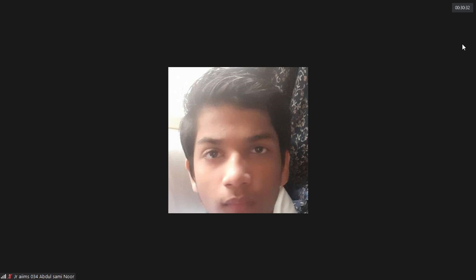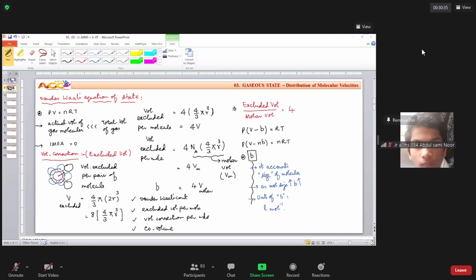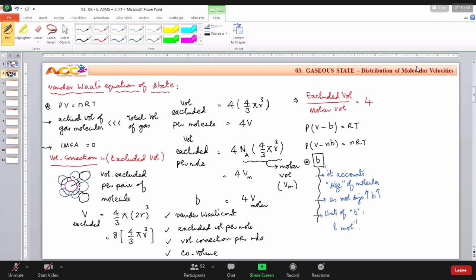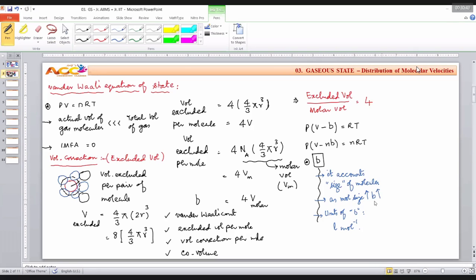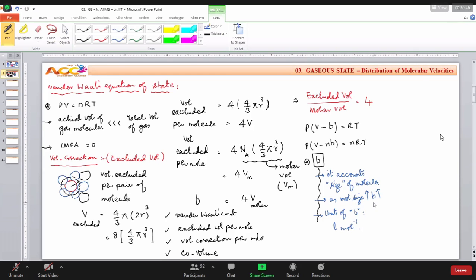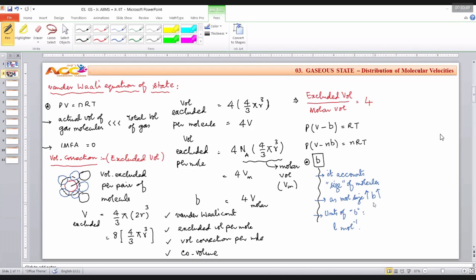B point. What is B point? B is known as excluded volume. इसका मतलब है B accounts that the actual volume of gas molecule should not be neglected. Every gas molecule has certain space to be occupied, right? Therefore, it accounts for the size of the molecule. If the size of the molecule is more, B value is more. Reverse of that, sir, if B value is more, it means it has higher molecular size. It will occupy more space of the container. That much space has to be excluded. For every molecule, we have to exclude 4 times its volume.